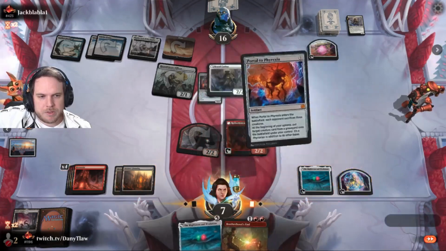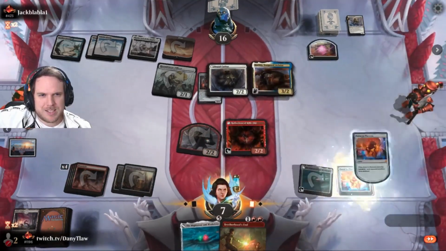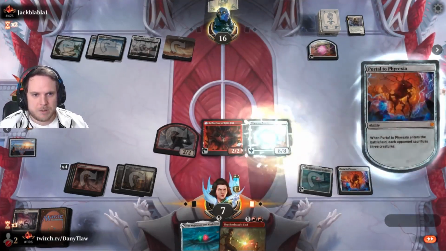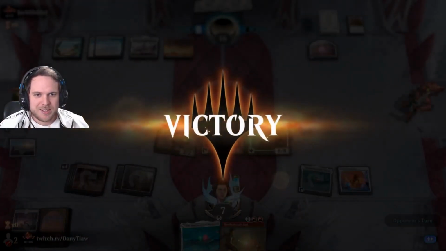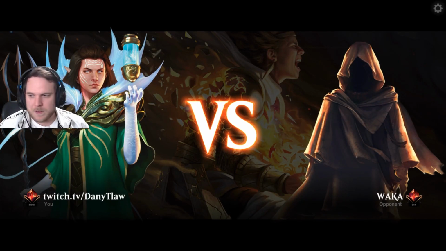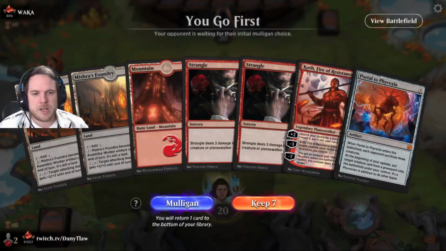We do have it though, so we got the land back before, so this is a blowout. They lose the entire board and we get an 8/8 back on board with a cheeky active next turn, so yep. Another win, another game. Good game. We play against Vaka. It's our hand, we're gonna keep it.